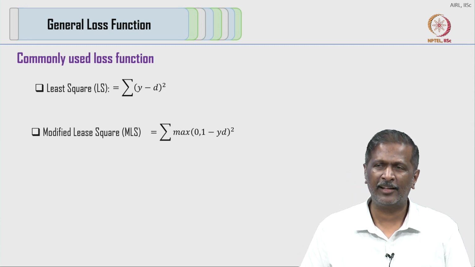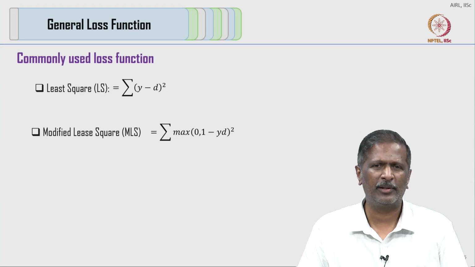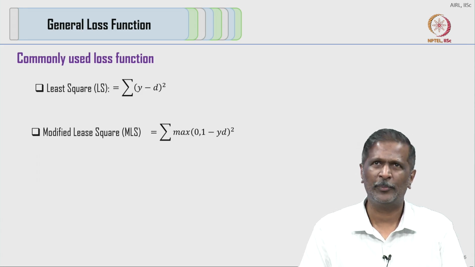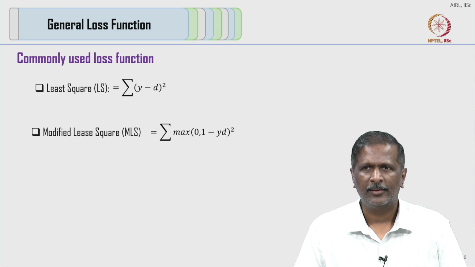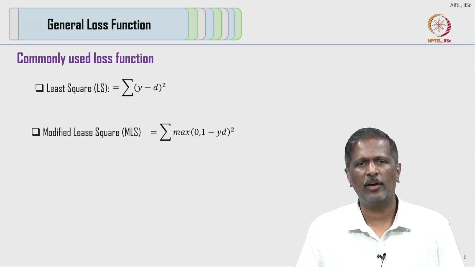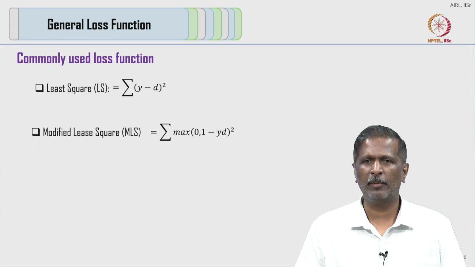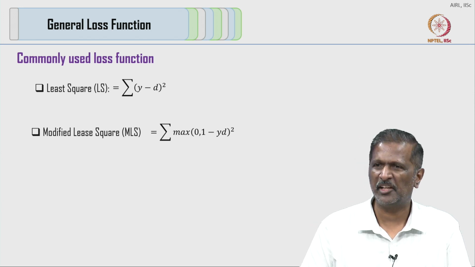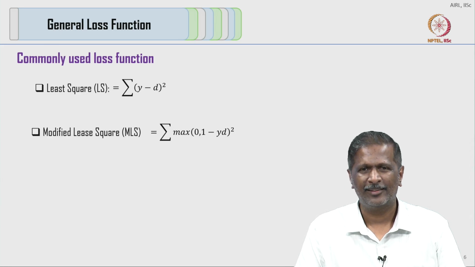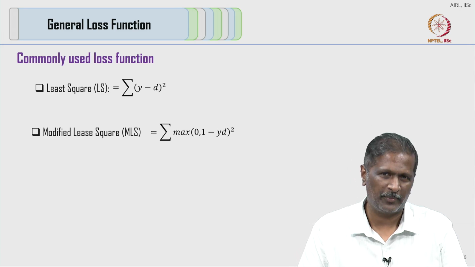People see that this makes sense if you are trying to approximate, but when it comes to classification, what does it mean if y is more than 1? Let's say I give a scenario. I ask, does this sample belong to apple? And I am showing an apple to you, and you say yes. Then I ask, how confident are you? The probability of this sample belonging to yes, you say, is 200%. What does 200% mean? Anything more than 100% is 100% only, right? You cannot have a probability of more than 1.